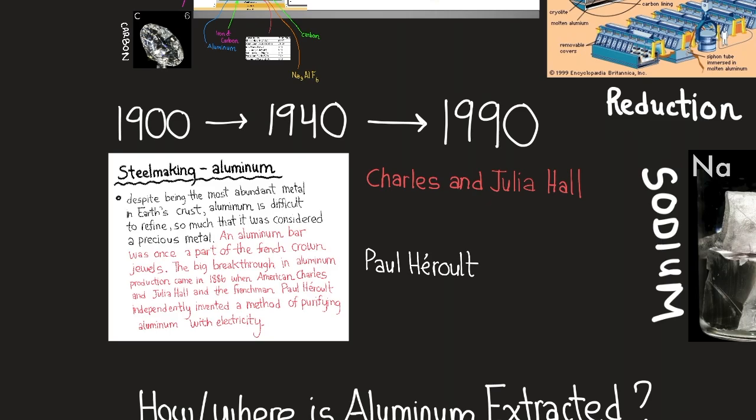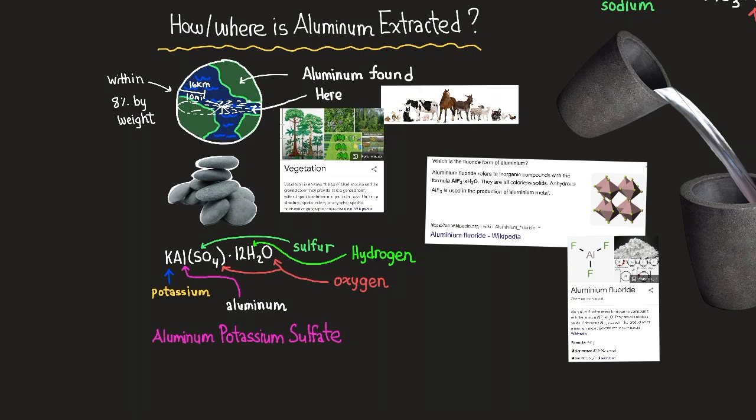So how and where is aluminum extracted? Aluminum, Al, also spelled aluminium, is a chemical element, a lightweight silvery white metal of main group 13, 3A or boron group of the periodic table. Aluminum is the most abundant metallic element in the Earth's crust and the most widely used non-ferrous metal, which means that it's not iron. Because of its chemical activity, aluminum never occurs in the metallic form in nature.